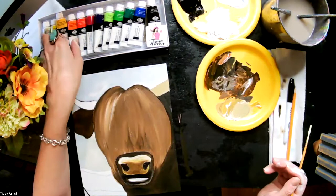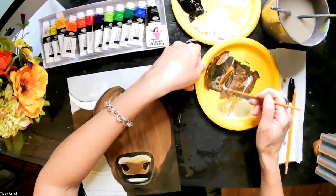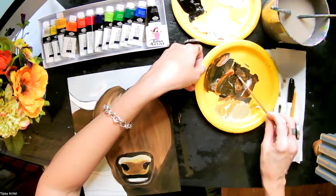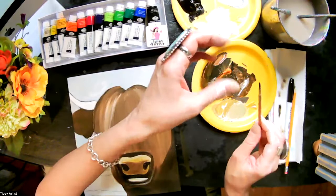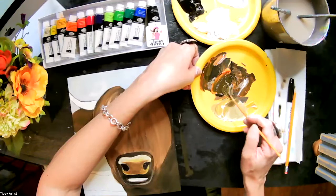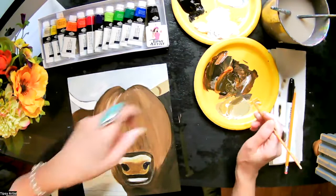I'm going to need to mix up some more brown. There's that black and orange. I'm twisting that out too. I just mixed it up, but then my bristles get really full of paint, so you have to twist it out to get a nice thin point again. And I want this to be a little bit lighter, so I'm going to add in some of this color that we mixed into that darker brown. And then I'm going to do some texture in here that makes sense on that horn. It's got a little bit of a curve, so it almost feels like you make a parentheses.